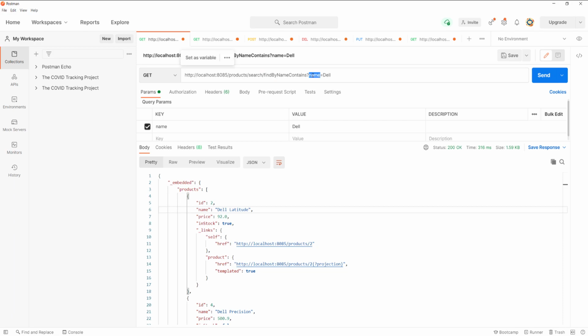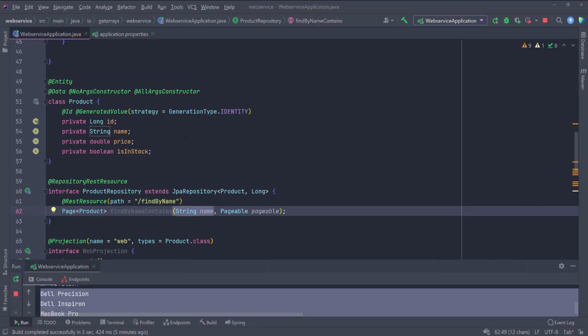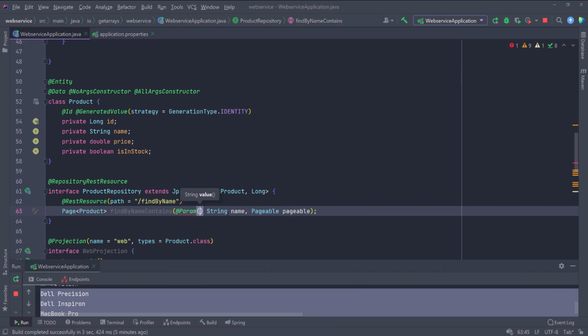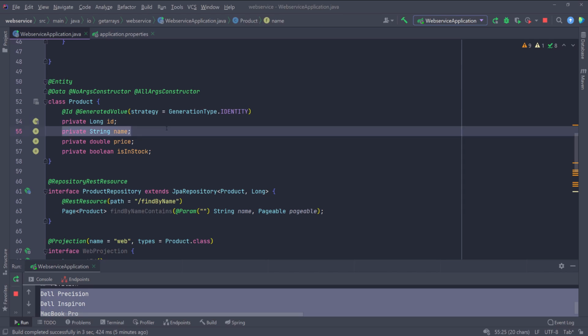You want something customized, for instance. So we can pass in a param here: we're going to use the RequestParam annotation and pass in what we want here instead of the name. But the name is still going to be used here, because Spring Data needs to use that name to find that it exists as a property on this domain, and then do all the work and return the data.